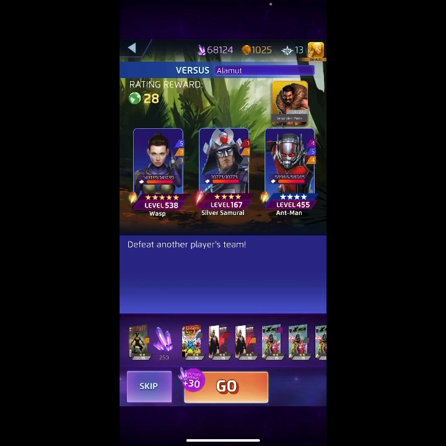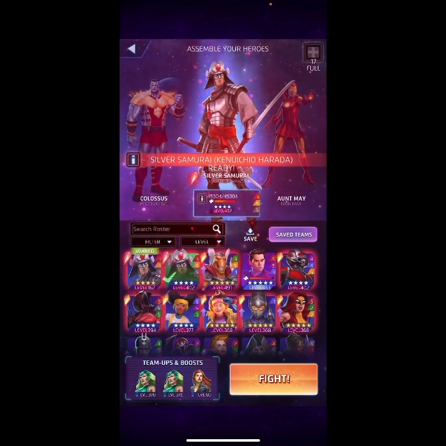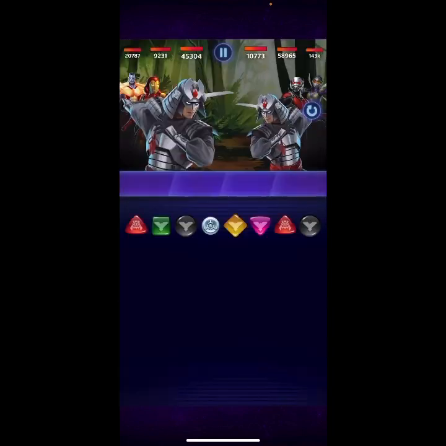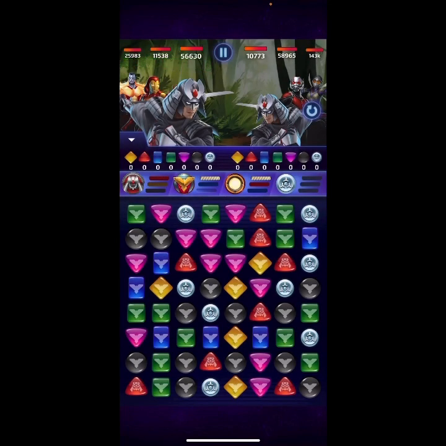So yeah, we're gonna be going up against 5-star Wasp, 4-star Ant-Man, and also 4-star Silver Samurai. Ant-Man and the Wasp and Silver Samurai. Just until, like, we reach up to probably 10 HP, hopefully. Right. And of course, without further ado, let's get to it.